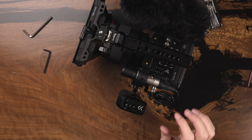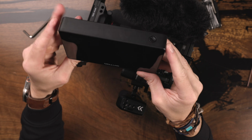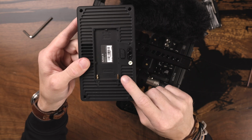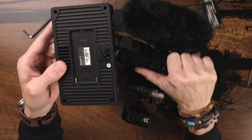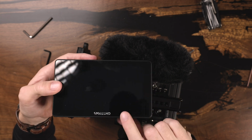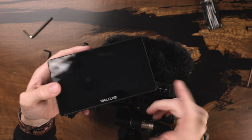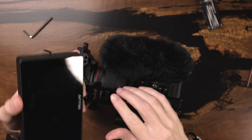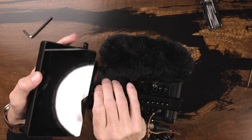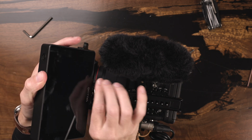Now I have the Action 5, the SmallHD Action 5 monitor. I don't like this monitor. I'm being straight up honest, I actually hate this monitor. So I'm going to upgrade to a different one, just because I don't like it. I'm probably going to get the Smart 5 series, like the Cine or the Ultra. But for now, for the sake of the video, I'm just going to put it on here.